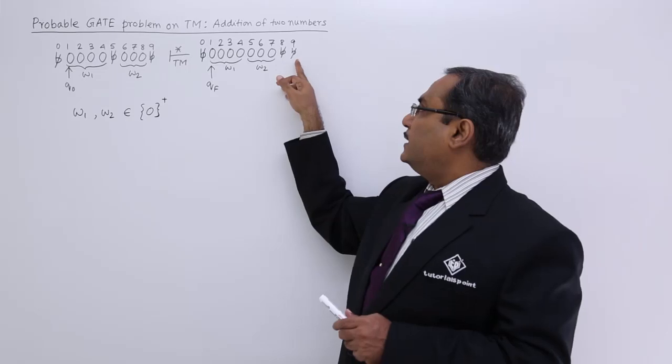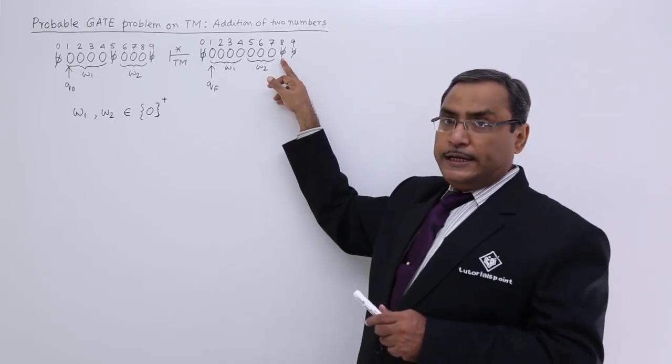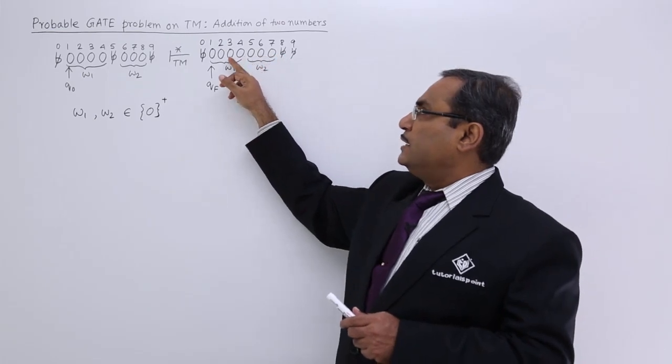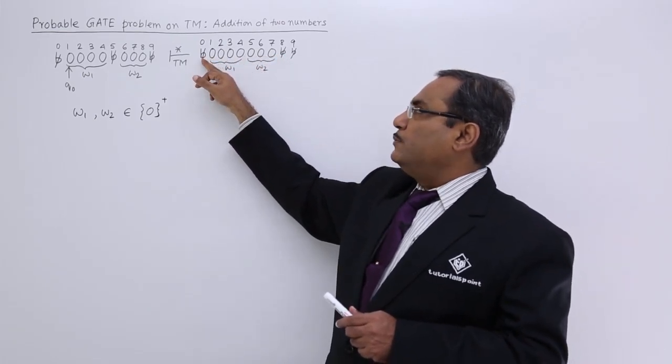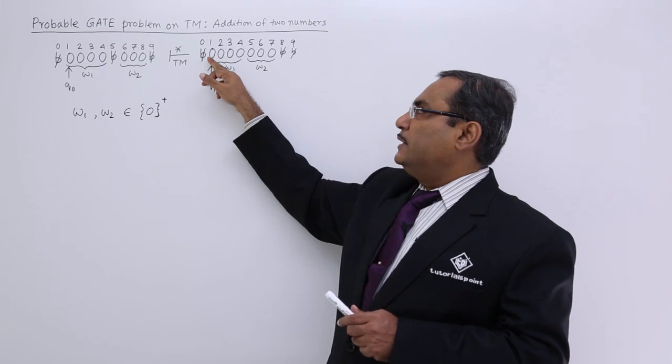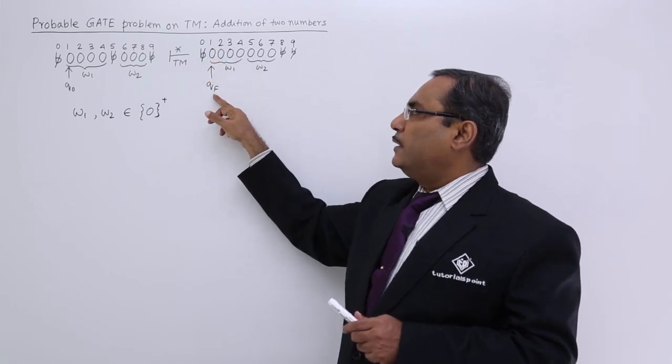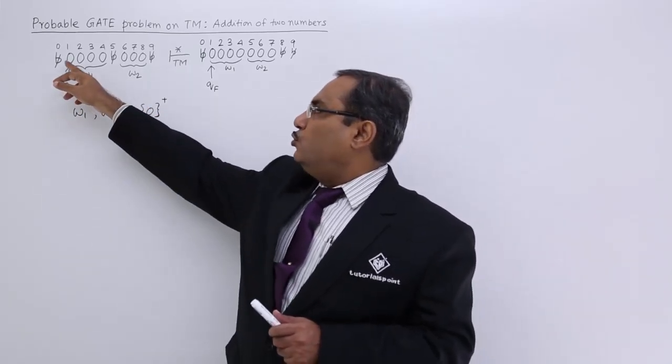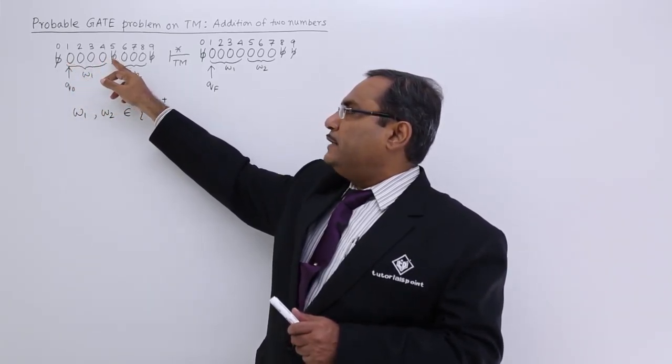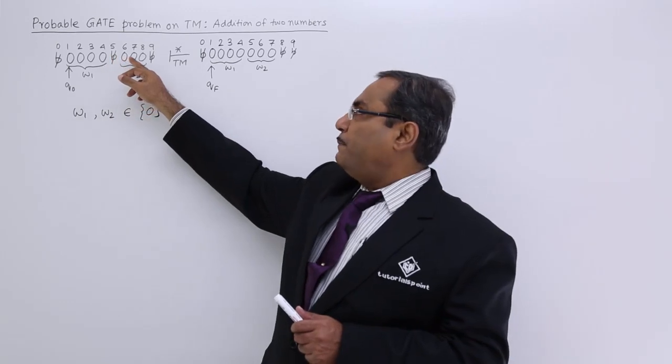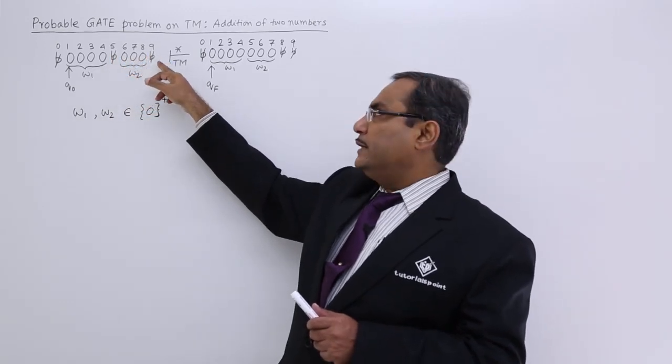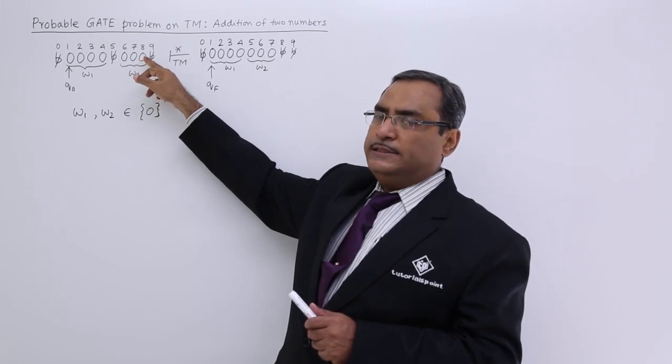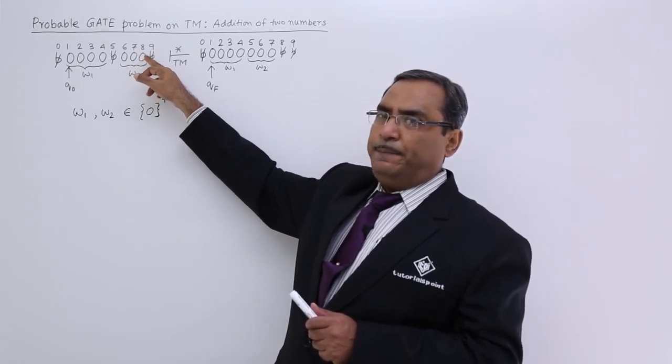If I get blank space there, then I shall come back. I shall make 8 as blank and then I shall move through these 0s. Then I shall move to this blank space. Then I shall come here and I shall have my final state QF. So that means I shall go through them, then I shall make this blank 0, then I shall pass through them, then I shall get 9 here. Then I shall return.